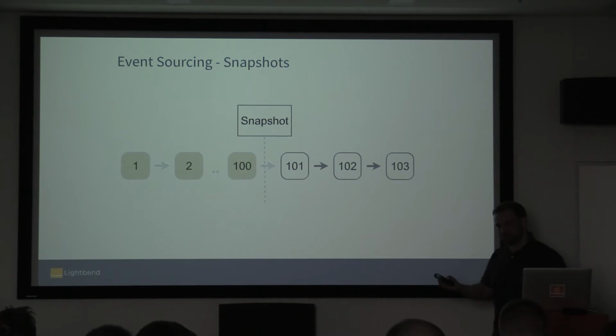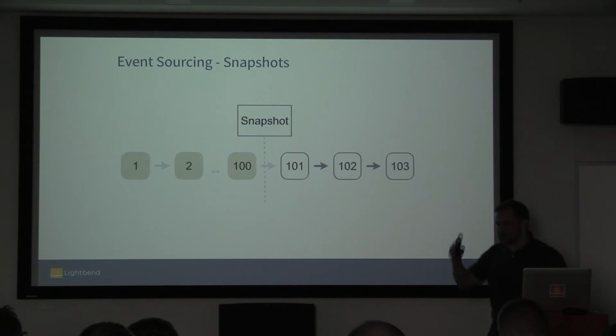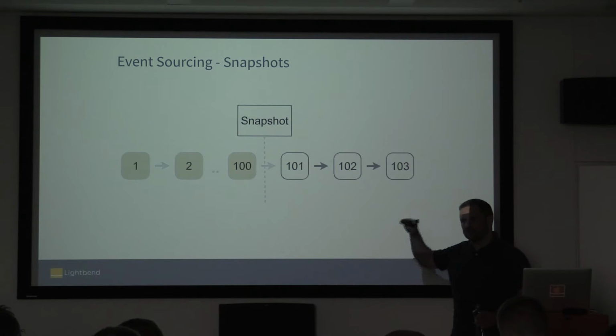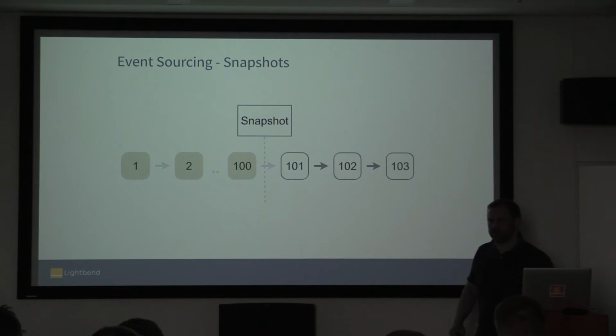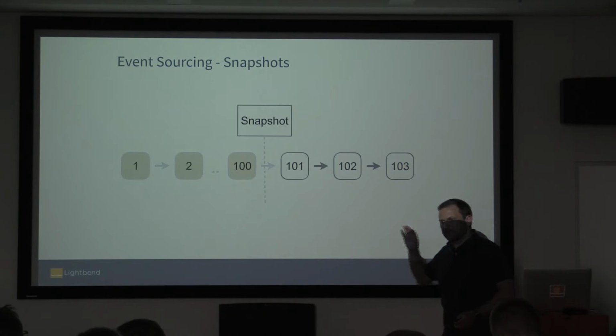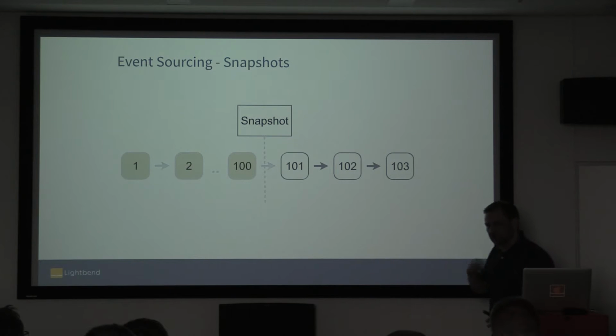And say, okay, at this point, just as an optimization, after 1,000 events, or in this example 100, I'm just going to persist the current state of my entity. And then if I want to recreate it, I don't have to start from 0. I just start at the last snapshot and replay the events from there. Makes sense, right? But keep in mind that this is not the nature of event sourcing. This is an optimization. You should not throw the events away, because, as I said earlier, maybe you want future projections that you haven't even thought of. So you want to keep all that information.